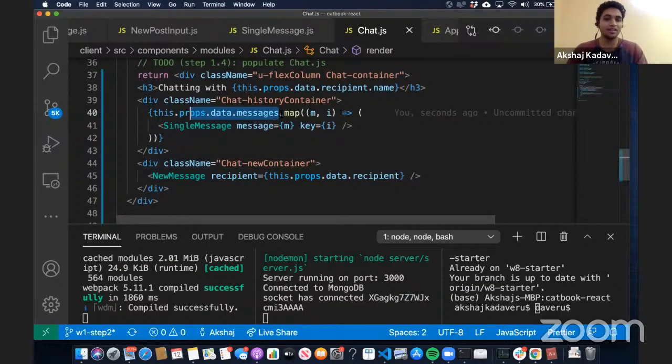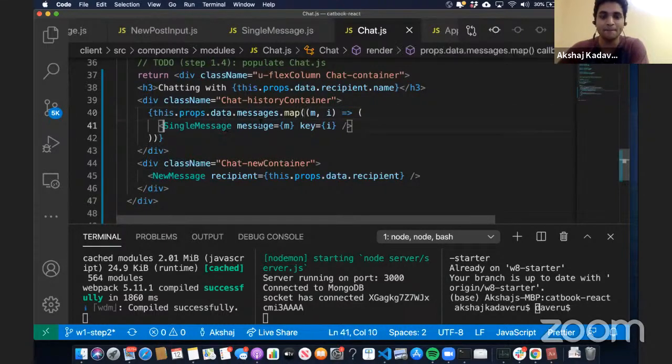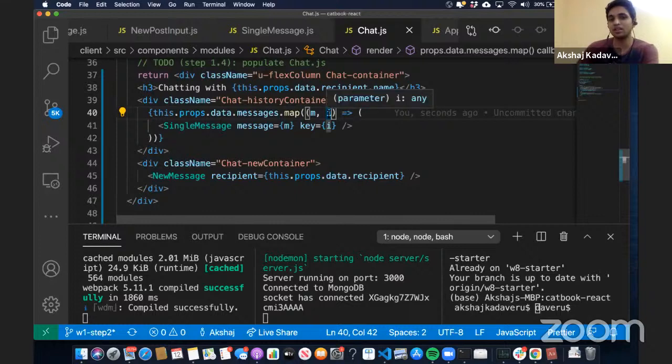And we're going to use our handy-dandy map function, if you remember that. We're going to map each message to a single message using the single message component. If you remember, when you put in 2 parameters to the map function, the second one is the index. So this is an array, and the index will be 0, 1, 2, etc.